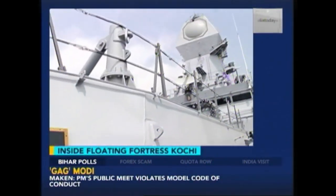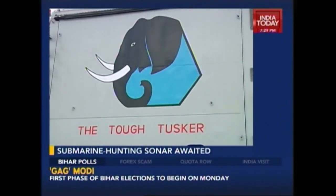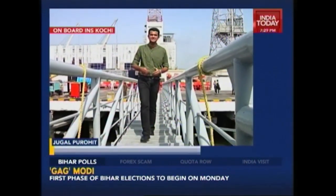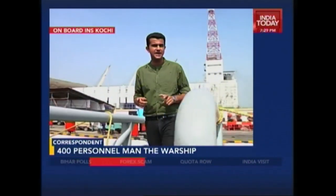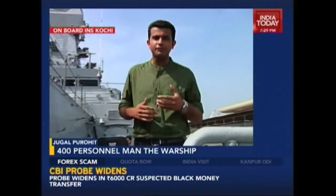Just commissioned into the fleet formerly, INS Kochi, with the credo of 'tough tasker,' has many feathers in her hat. It isn't very often that a country builds its biggest battleship. In the absence of a completed aircraft carrier, this destroyer is the one. Let's get a feel of the ship.